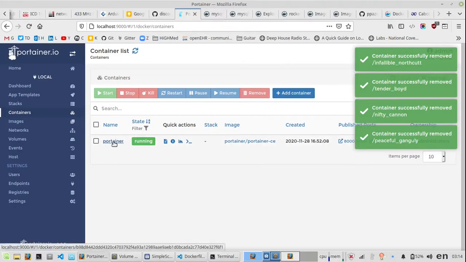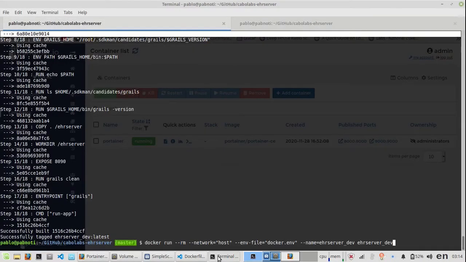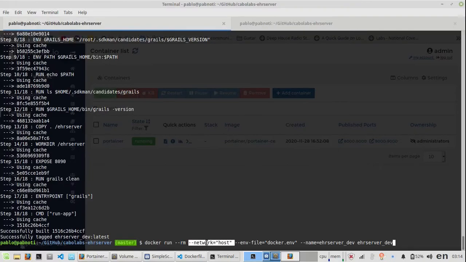I have Portainer because Portainer is also a container running, so it's just for managing the containers. And here, to actually run the application, you need to do docker run. Then with this network host, it will take the current network. It won't generate a new network. It will behave as if it is just another machine on your network. So that is why the expose port is not needed in the Dockerfile.